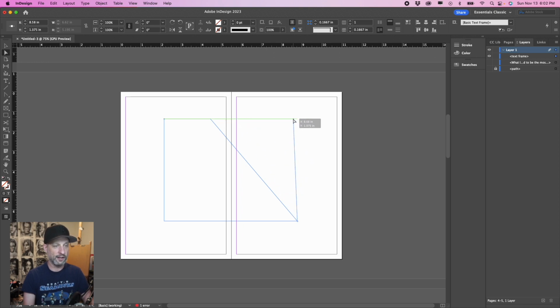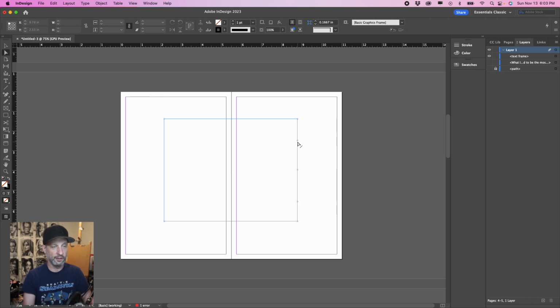So let's go ahead and put this back in its normal spot. We want to go to our pen tool, and we want to make sure we're on the add anchor point pen tool. We're going to be working all with this right side. Let's add like three extra anchor points here so that we can create a zigzag shape. So now let's go back to our direct select tool. Remember, click off, then click back on the anchor points.